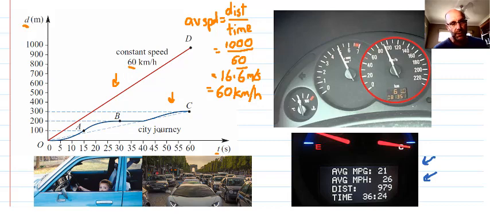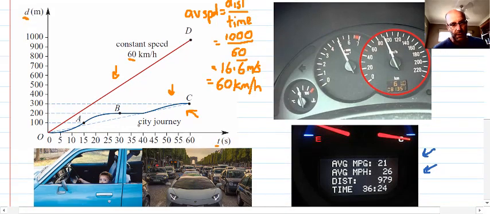So what about the next one? We see a blue car that's been stuck in traffic, perhaps like in the photograph below there, and we can see that the speed was fluctuating. So that blue car took its journey for the same amount of time, but you can see that it never got to the same distance. It never traveled as far because it was going slower, because it was stuck in traffic perhaps. So its instantaneous rate of change, or its instantaneous speed, changed. You can tell that by the slope of the graph changing as you look across the blue line, different to the red line.